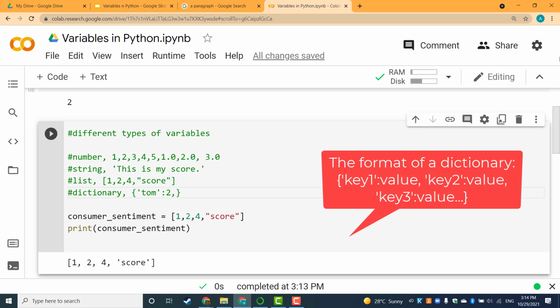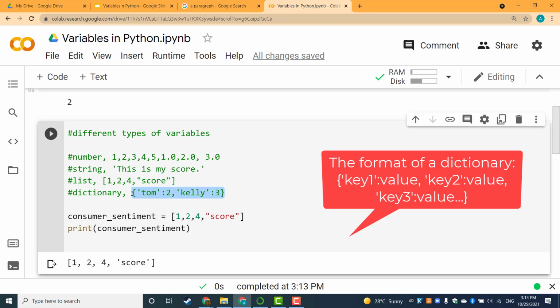And then you have a comma, and then another key. Let's call it Kelly, with a value of 3. So this is a dictionary.